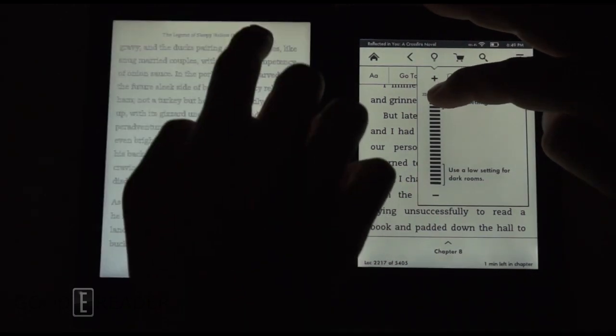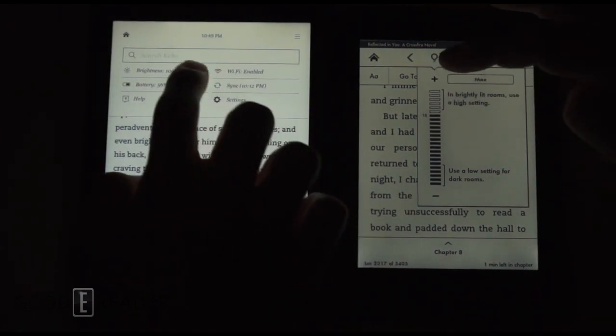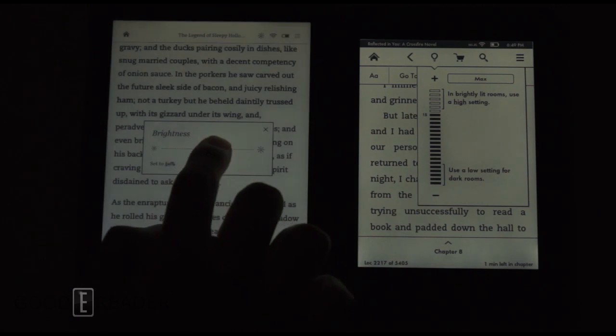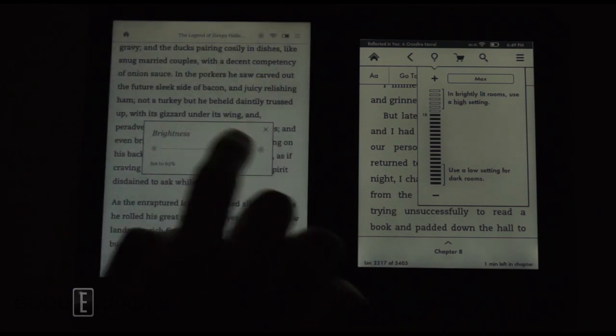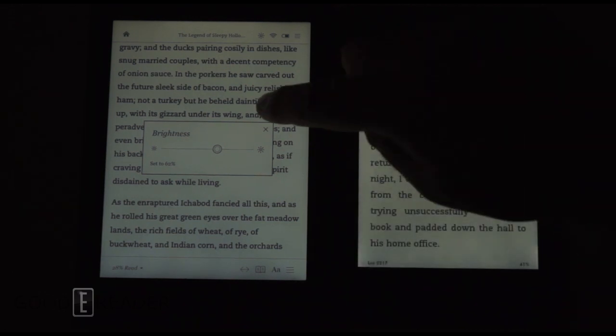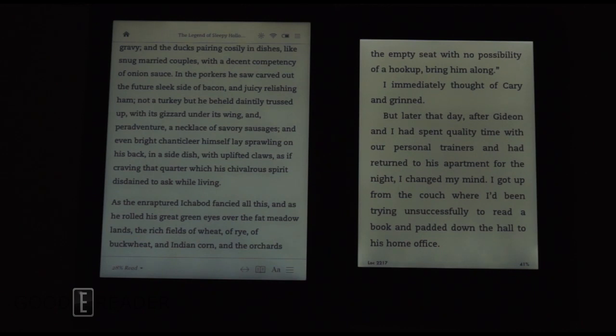Because of what people normally request, we're going to turn it down to a common sort of display level. We're not going to read at the max because it can quickly become overwhelming, and people in really dark environments tend not to read at maximum brightness settings anyway. This is just what it looks like in the ebook experience at around the 70% range.